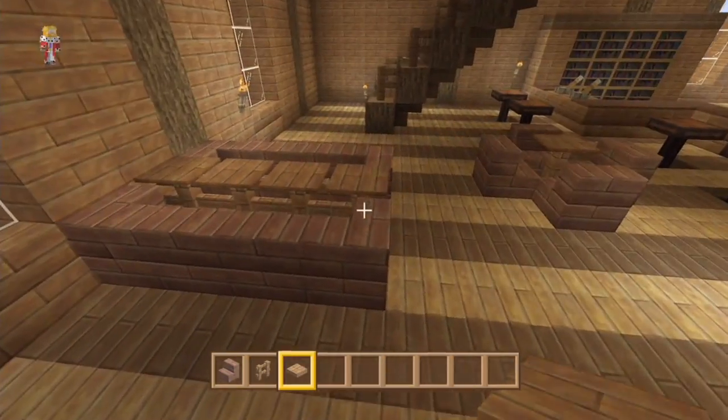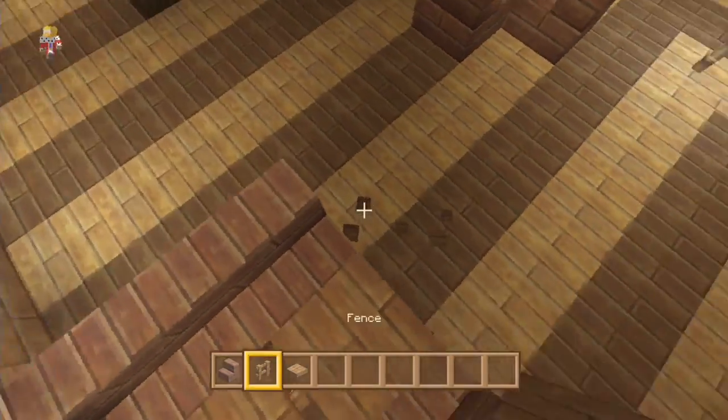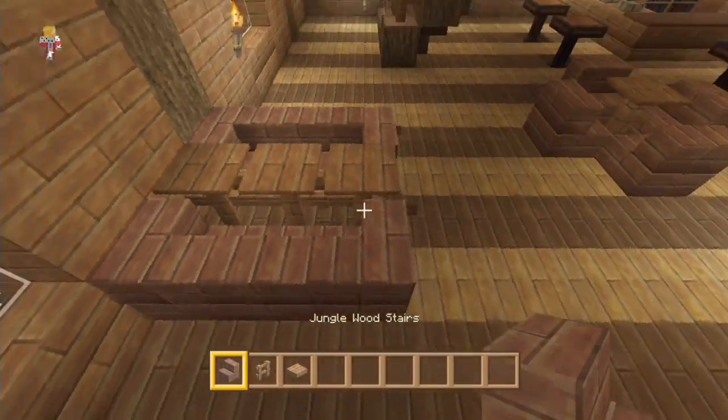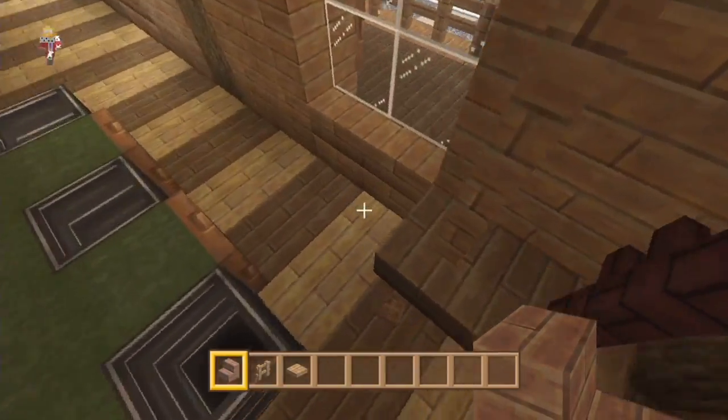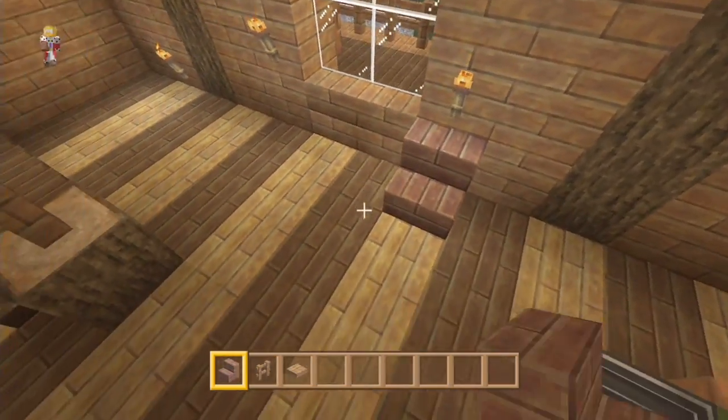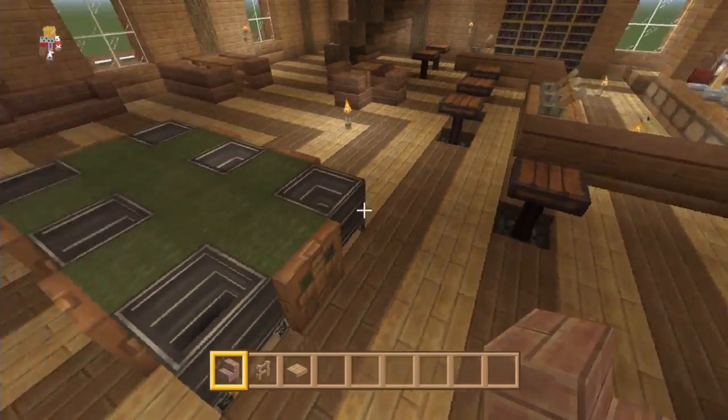That looks pretty cool. I think this is one block too wide though. I think if we take 1 block away, that looks better. Gives a little bit more room as well. Got that there. Let's have another couple, maybe a chair there. Would look nice. Yep.